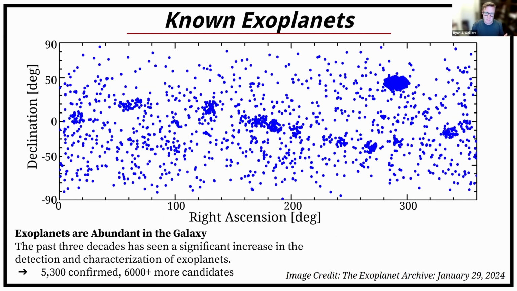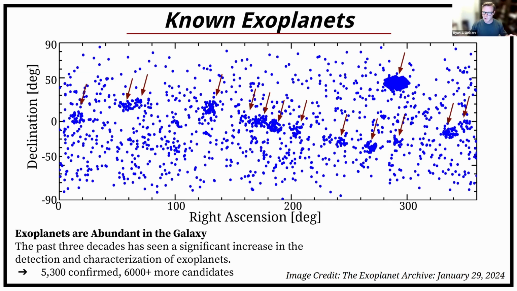I feel pretty bad for the people who are living on the half planet in a solar system, but that's the way statistics work sometimes. But if you look through a distribution of stars, so this is basically the entire celestial sphere, I've flattened it out. On the bottom, we have right ascension in degrees, and on the left, we have declination. We can see that they're pretty well distributed.